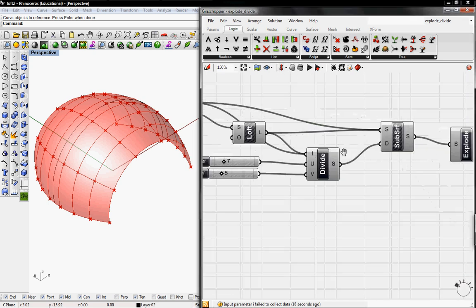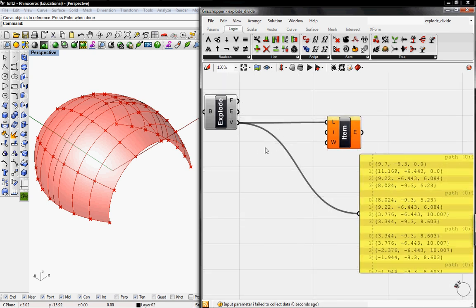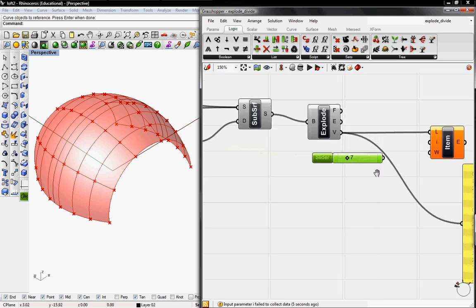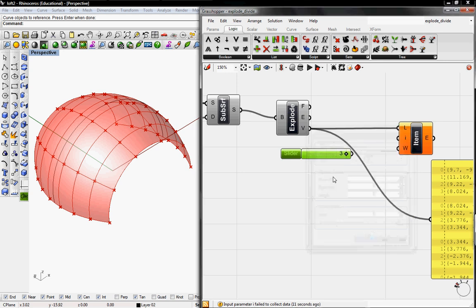Go ahead and just use one from right here. And this number slider will want to toggle from 0 to 3, since there are three lists, or three different lists that we need.